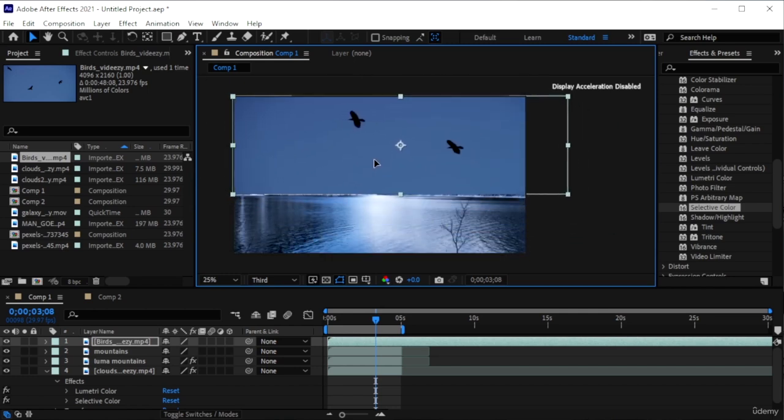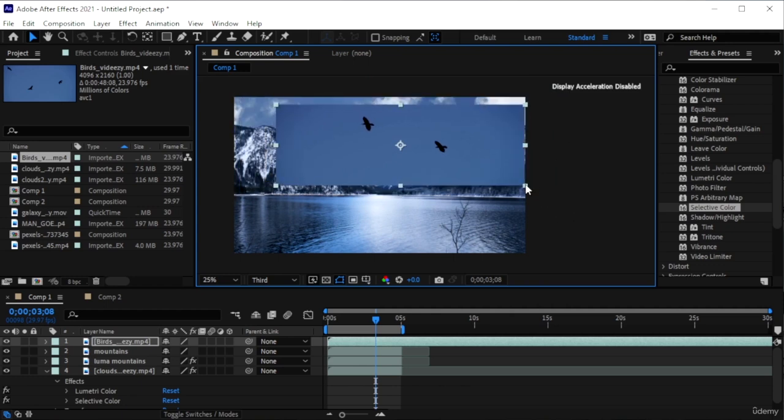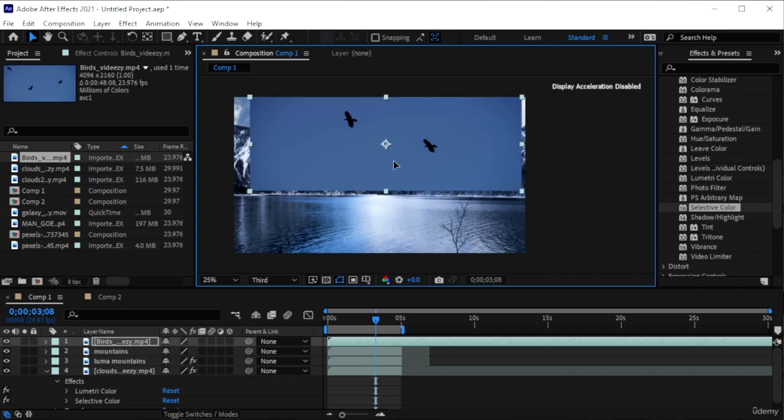Try to get the whole situation. I do want the edges to meet, just in case the birds decided to fly this way.